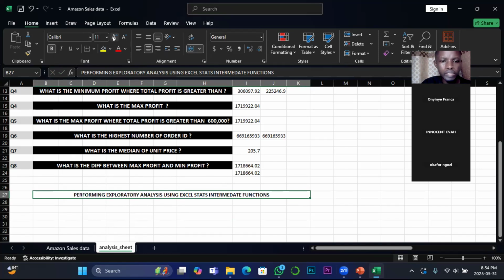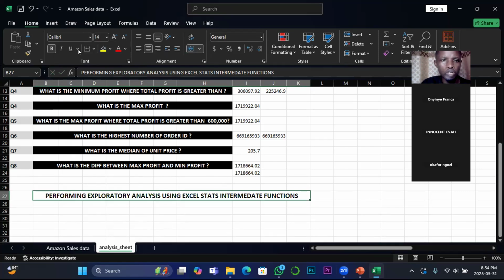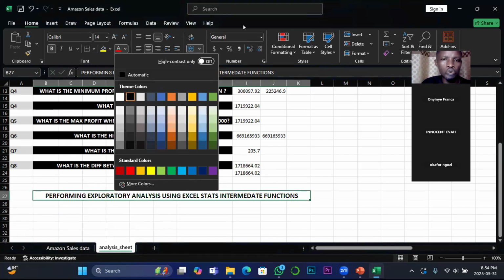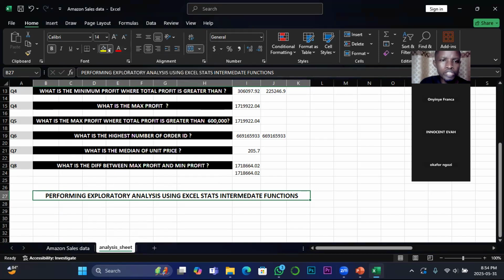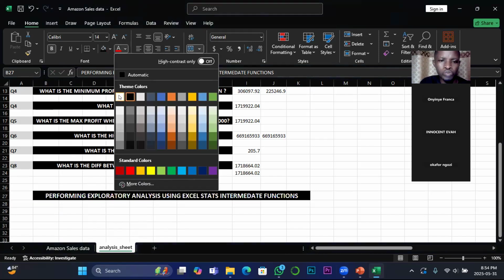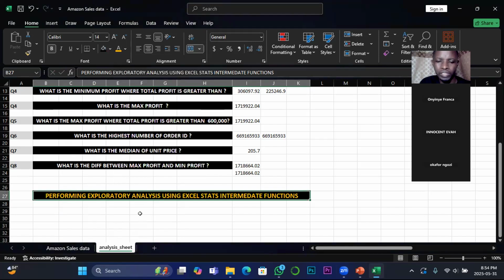So zoom it, because your metric has to be visible to yourself, because at the end of the day, you are going to compile all your insights to form your final conclusion. So just to give this section a focus, I will just give it background color and switch the text color to, let me make it smart so that we can see it.